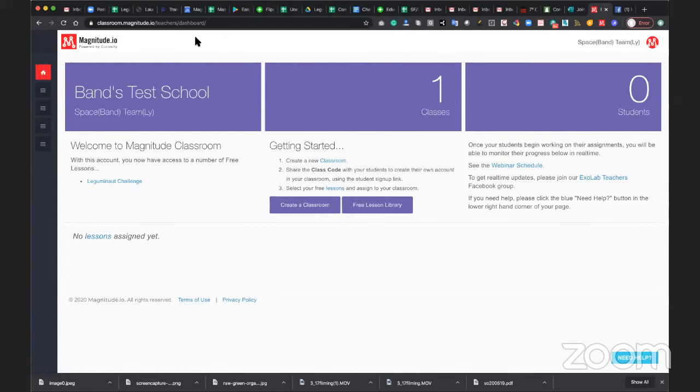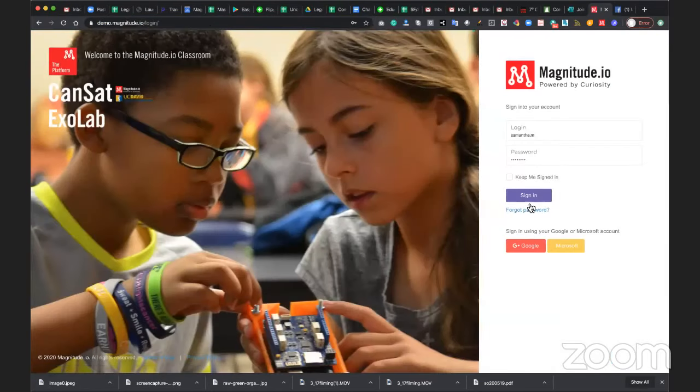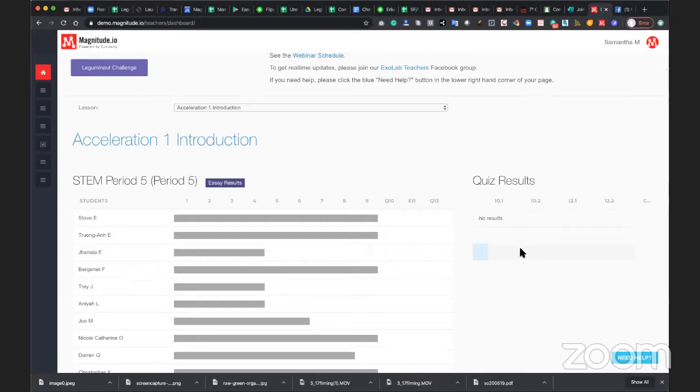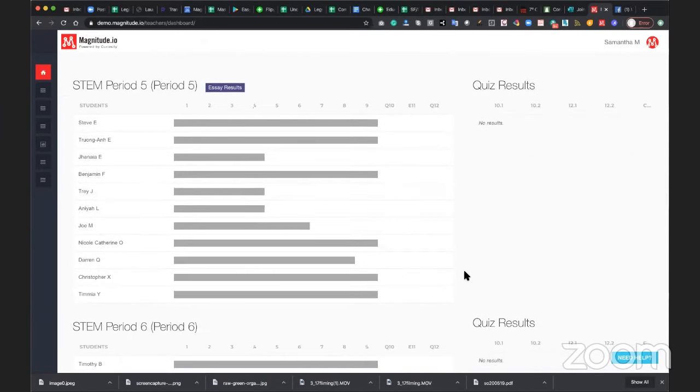Oh, let me show you one other thing. You know how you monitor in real time. I'm going to log on to our demo site to show you a teacher who has assigned a number of different lessons to their classes. In this view, this teacher has a live view of how each student is progressing through all the different lessons they are assigned to.